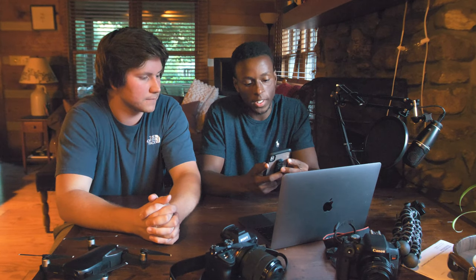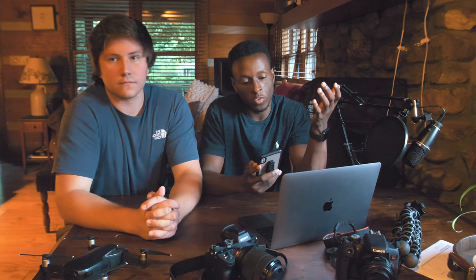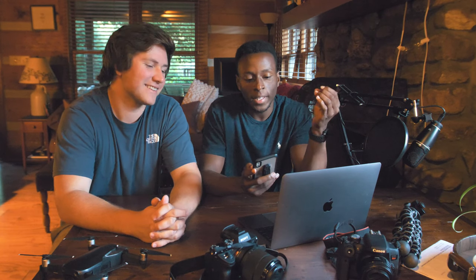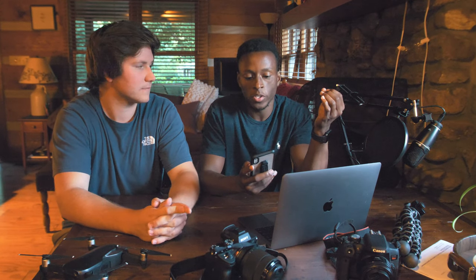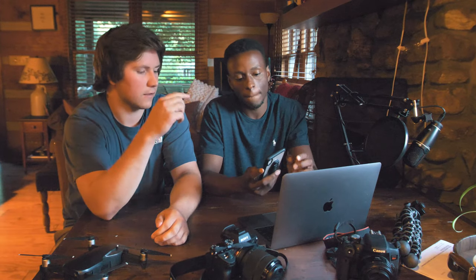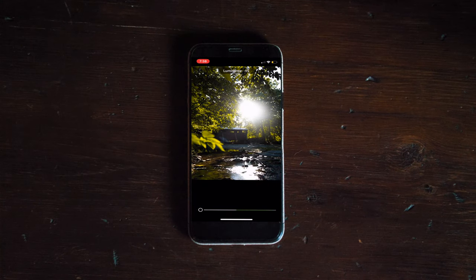Moving on to the second section: Color. This is where the magic can happen. Remember how we told you to shoot RAW? Well, this is why. RAWs are larger files — I'm shooting on a 24.4 megapixel full frame backlit sensor. It allows me to grab information that I can't see with my naked eye, but the camera and the computer software can. We're going to open up the individual color sliders and play around. Greens and yellows can add vibrance to a photo. I like that low luminance there — bump up the temperature just a little bit. Every hour is golden hour when you know how to use Lightroom.